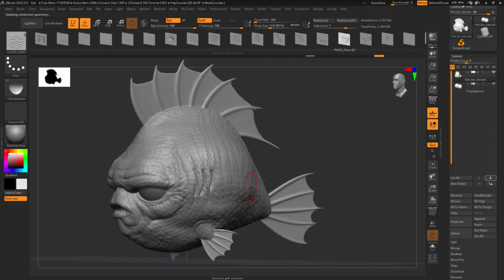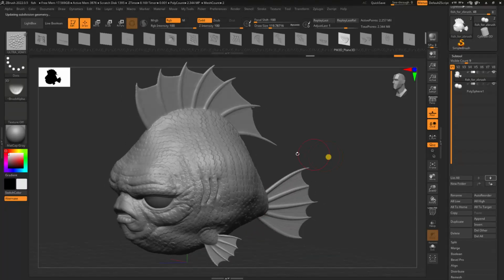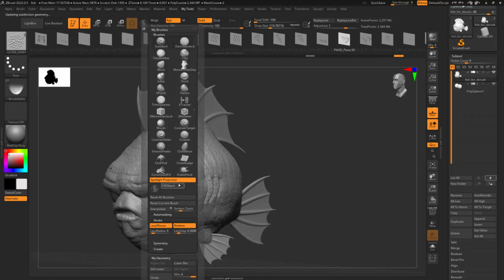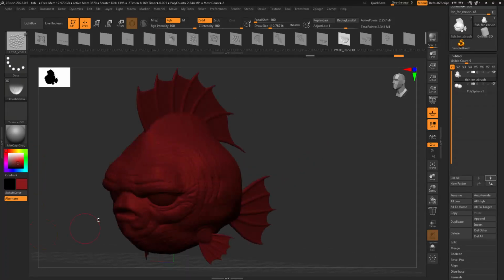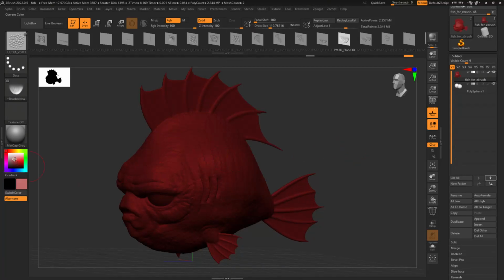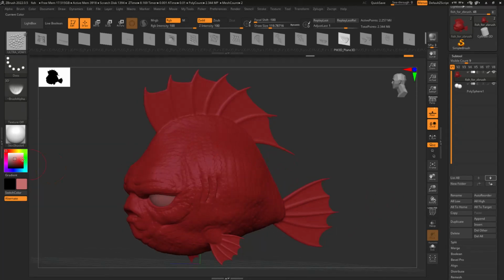And I'm going to go to the higher level. Maybe turn on my... Oh, I don't have Geometry HD on. I thought I did. Okay, that's okay. And I'm just going to paint a very quick color on this. So let me just start by filling this in. Let me see, is this the best? Yeah, maybe this one's a bit better. And maybe kind of a goldfish type of thing.